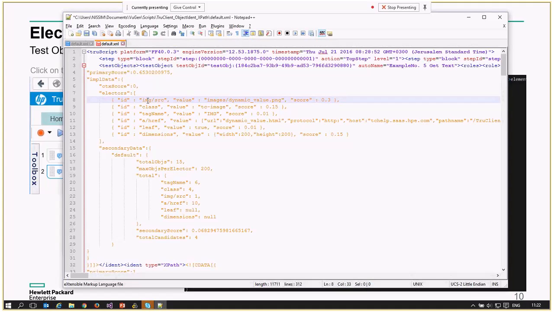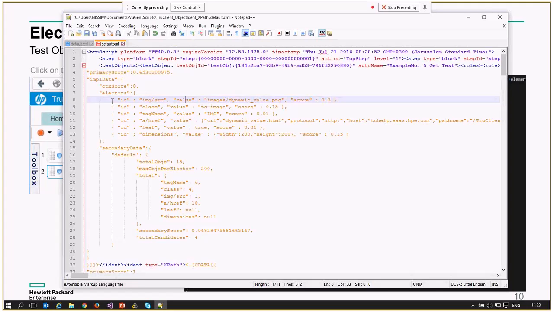This selector, for example, is a selector for an image, and we see that the value is dynamic value.png, and it has a score. So each selector gets a score. I will not explain the scoring algorithm and what each score means. It is less relevant. My goal over here is just to show you that selectors are not that frightening.